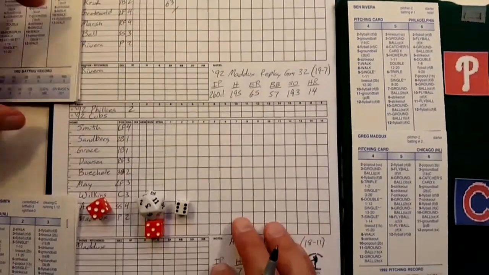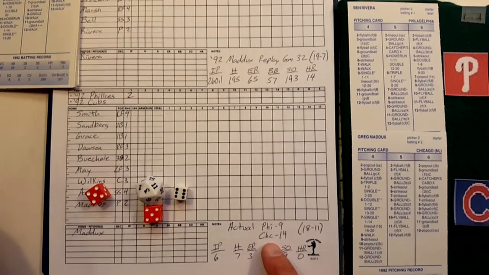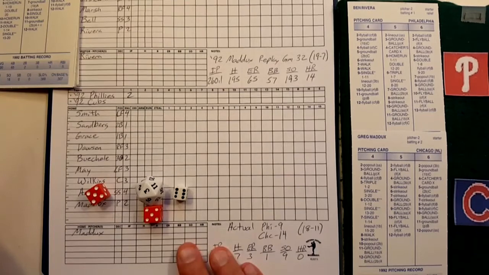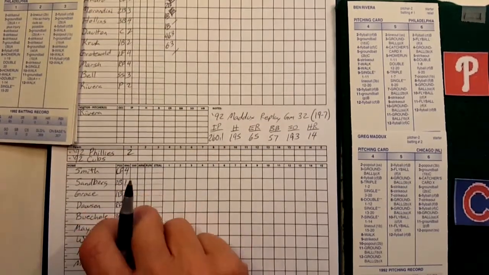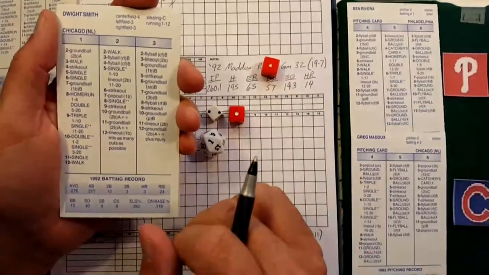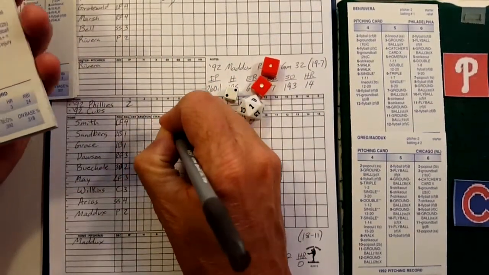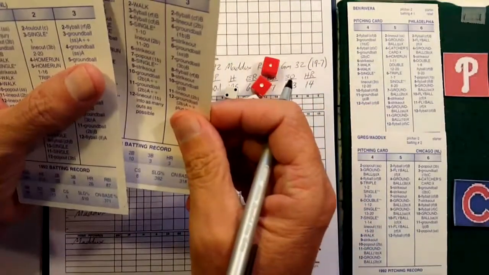In actuality, which we didn't look at, was a slugfest. Cubs won 14-9. Maddux only went 6 innings. So Dwight Smith, a 2-2. Walk. He's not going to steal.